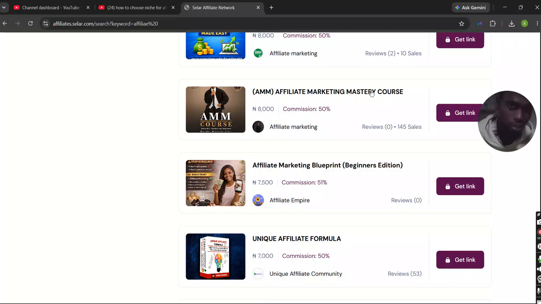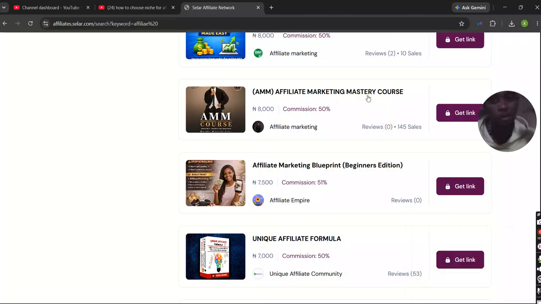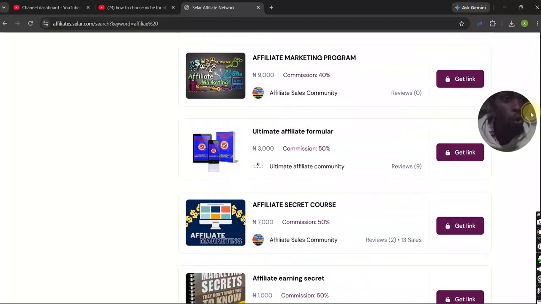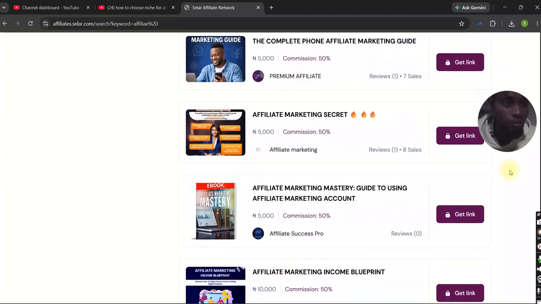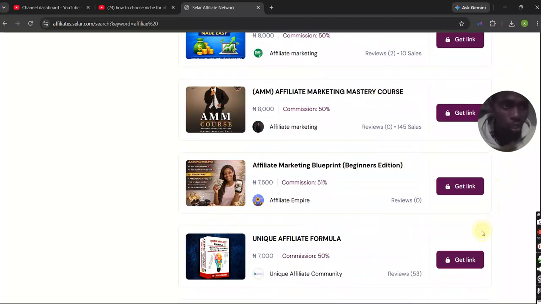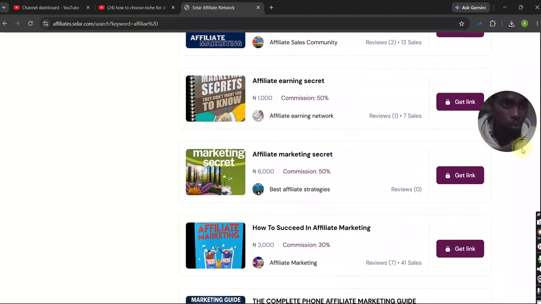But it gives you a hint. Now we are into analyzing: if 145 people can actually pay, it means it's a product that people can pay for. Now, if we keep going, we will see products with more sales, with reviews. You could see 7 sales. That is doing analysis, but we are not done with the analysis. I'm going to take it to a particular point.